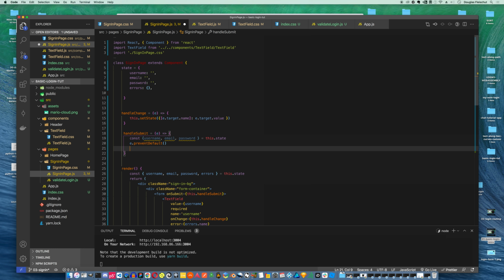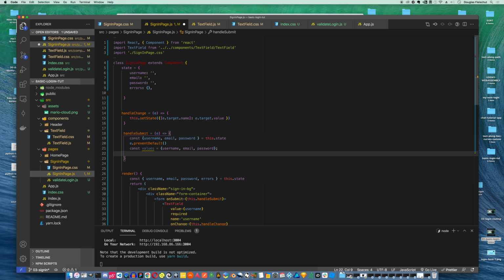And we're going to take those values, and what I can do is actually make an object. Don't have to, but we'll say username, email, password. So I'm getting them off state. I'm making a new data object just to make sure we're not modifying anything we don't want to modify.